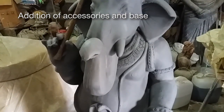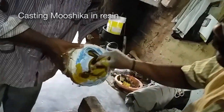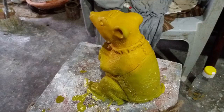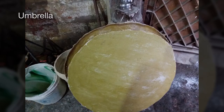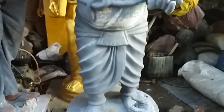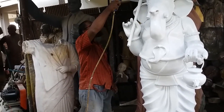We have tried to see how the umbrella would look and therefore placed a rod — a handle of the umbrella — to see how the hand would hold it. This is the mould for the little mushika sculpture that is going to be sitting at the base in front of Ganesha. We poured liquid resin into it for the first layer, put a mat and did the second layer. This is a pot and this is the umbrella that Ganesha is holding. Now we position the umbrella and fix it. This is a base coat of paint applied after most of the work is over, and it is usually spray painted.